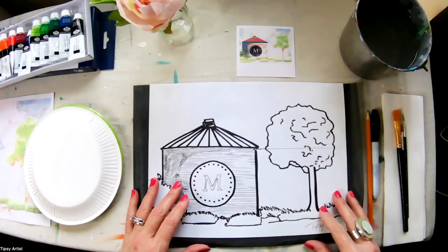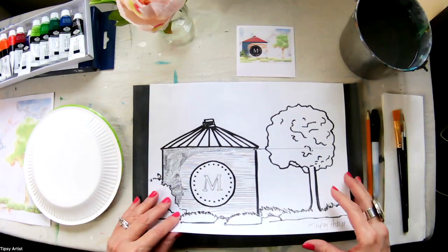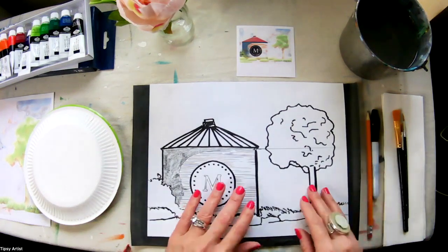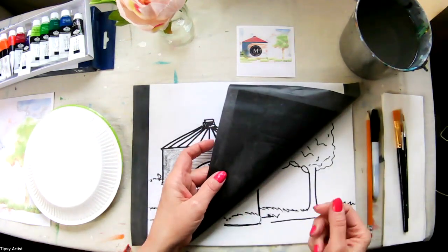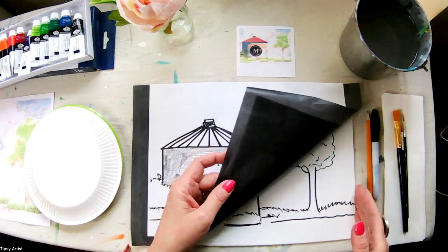And I do have a separate tutorial on just transfer work if you need to look at that as well. But I think most people get it with this little guide here that I go over. You want to make sure that the dull gray side faces up, shinier black side faces the canvas. That'll help make that image transfer to your canvas here.